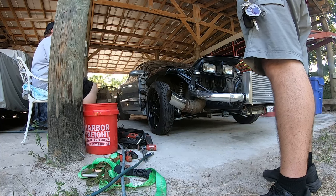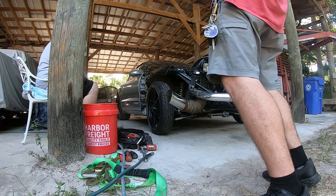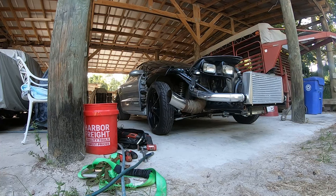Our buddy Dylan came over and he loves this build but hasn't seen any of the rowdiness out of it. So I set the rev limiter to 4400 and let that torque converter eat some heat. You're gonna see some smoke — I don't recommend this, this is how you burn up a torque converter. I know I need a new one so I'm not too worried about it. I rebuild my own transmission so I'm not worried about that either. Nitrous is what's going to fix this — a 100-shot is going to get it over this hump a hell of a lot faster.